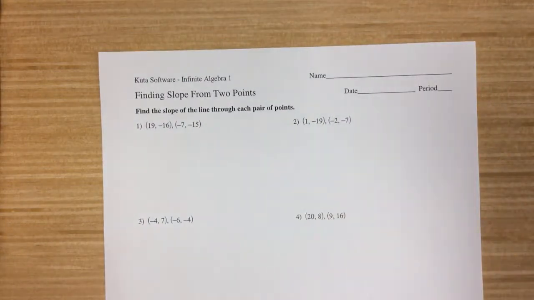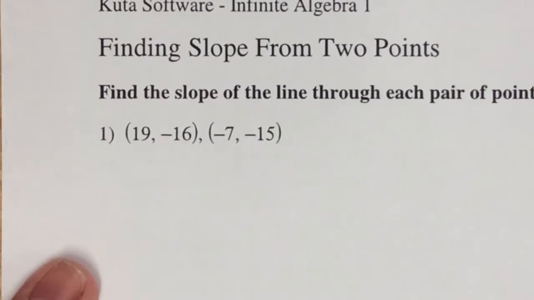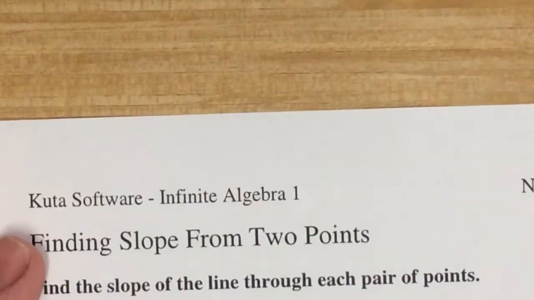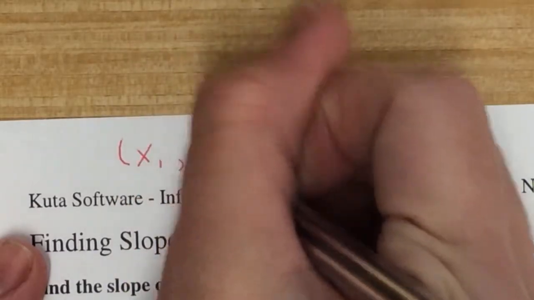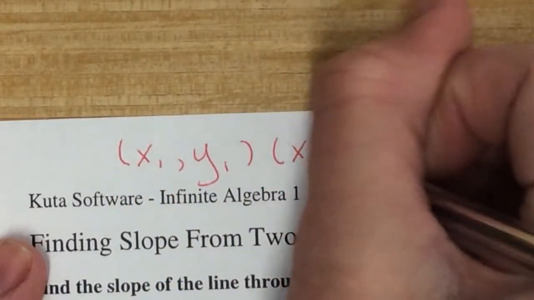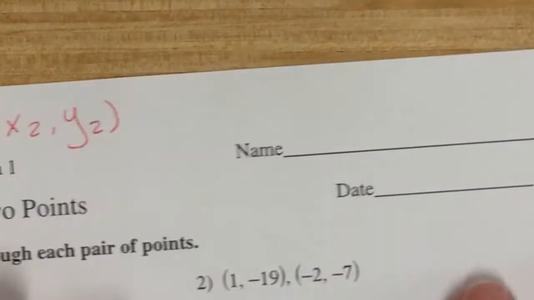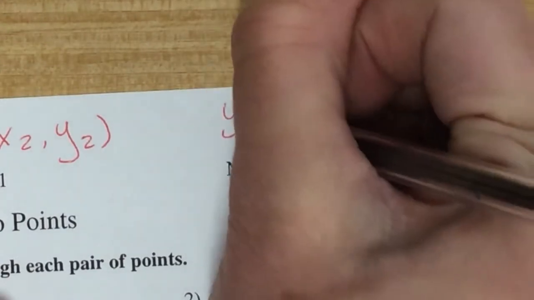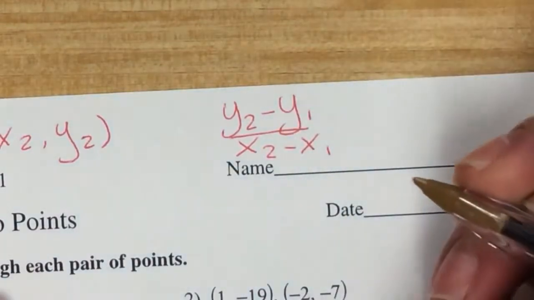So let's do a couple of examples from the handout that you're going to work on today. Let's do 2 examples. Remember that our first step is to label the points. So just so that you have this as reference, let's go ahead and write down how we label points. We do x1, y1, x2, y2. So you're going to label your points like that. And go ahead and write down the formula. Now, you do not need to worry about memorizing this. This is on your star chart.